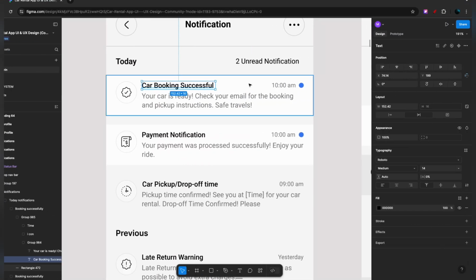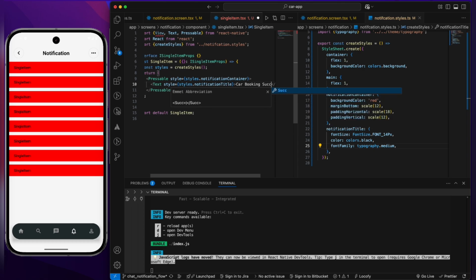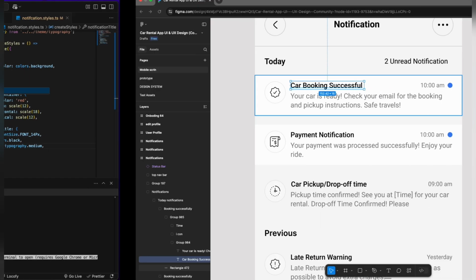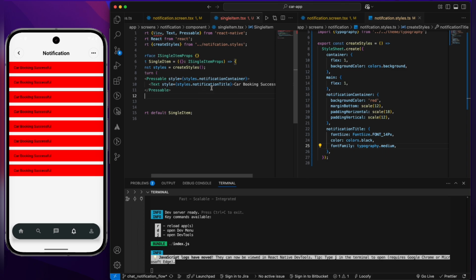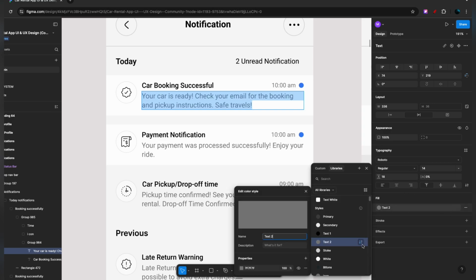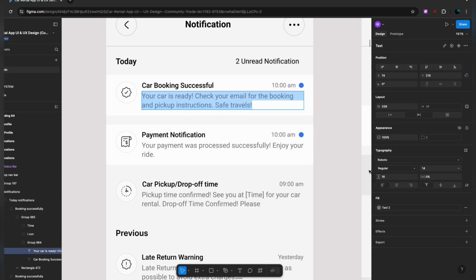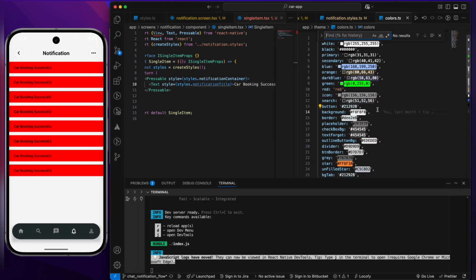So it is car booking successful. Okay, successful, fine. It is looking fine to me. So let's add this text. This text is around 14 regular, and I think a placeholder 7f. So let's go here and see 7f, so it is a placeholder.